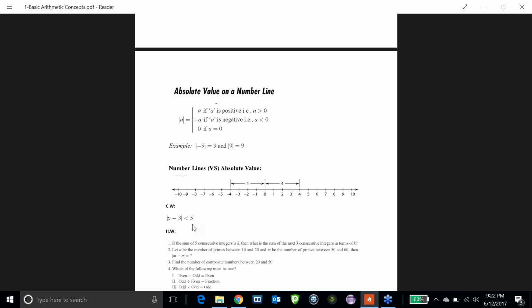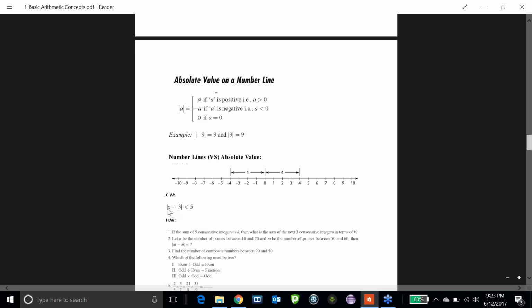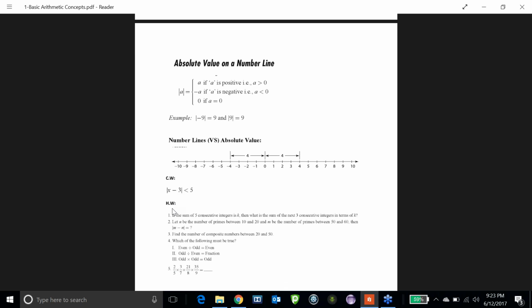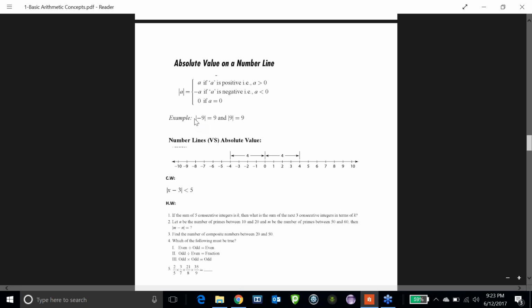What does that mean? If you take a number line, minus 3, minus 2, minus 1, 0, 1, and so on, till 7, 8, 9. So x lies in between minus 2 and 8. When you simplify this, you will be getting the range of x. And blindly remember, when you apply modulus either to a negative number or to a positive number, the resultant will be positive. Mod of minus 9 is equal to 9. Mod of 9 is equal to 9.